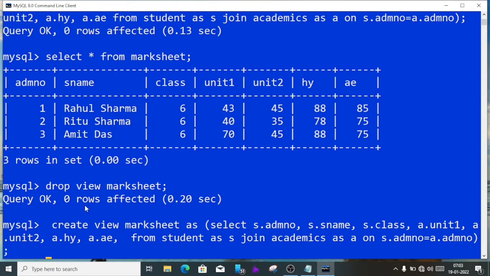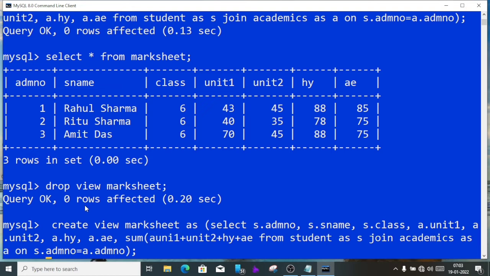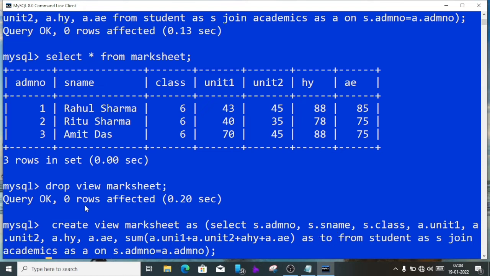Here we'll write sum, and in brackets we'll write unit 1 plus unit 2 plus hy plus ae. Directly we cannot write unit 1 because we are on a join, so we'll write a dot unit 1, a dot unit 2, then a dot half yearly, a dot annual exam, as total, from student as s join.